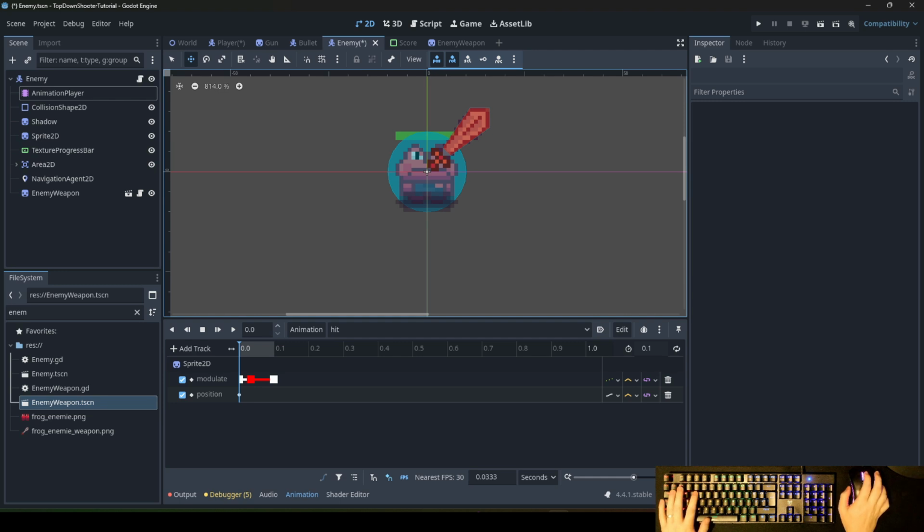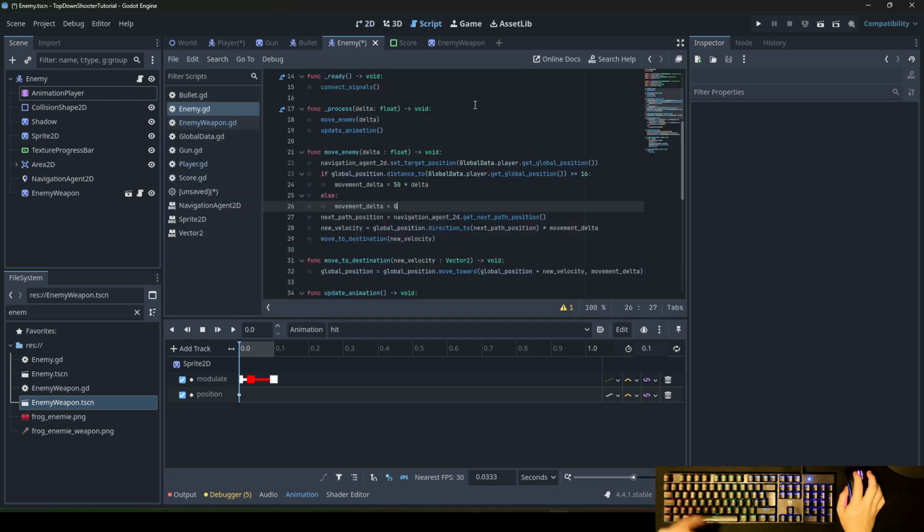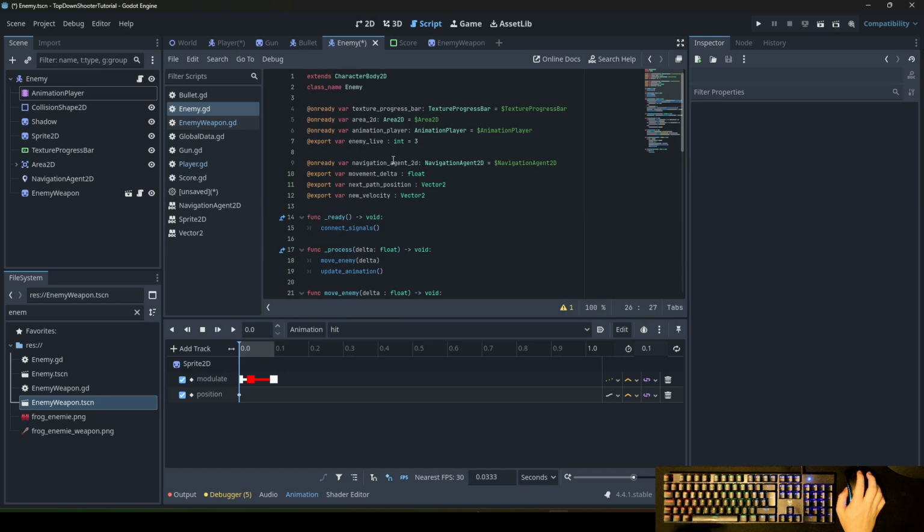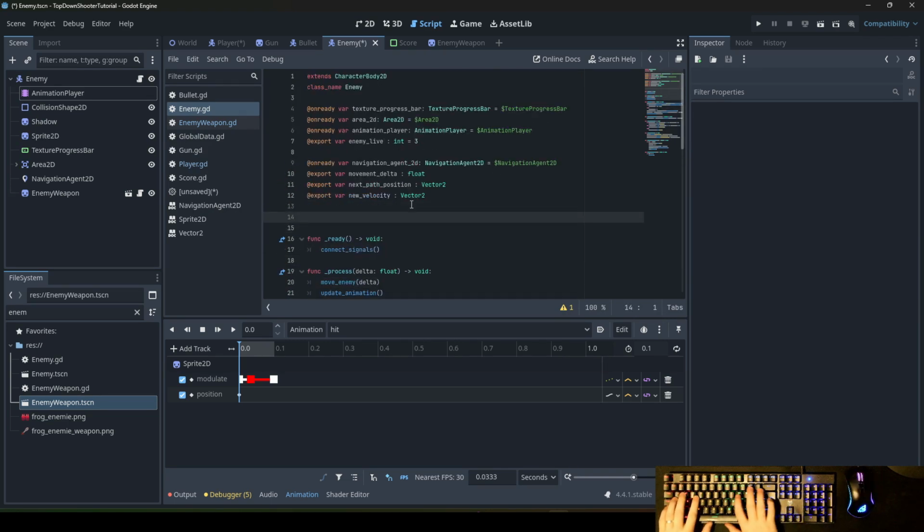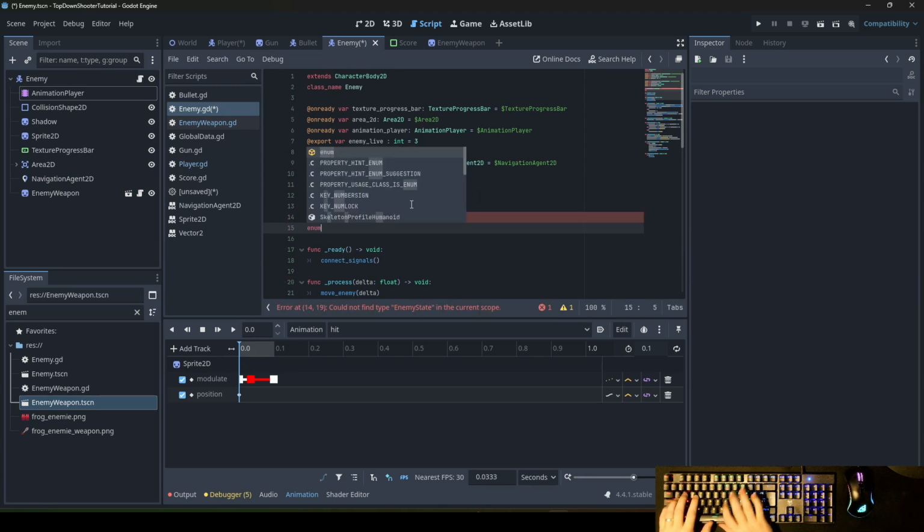What we need to adjust now is the enemy script, which will make the enemy actually attack the player. We need to add 2 variables. The first variable is current state. We work with a very simple state machine, enemy state, and we write an enum.